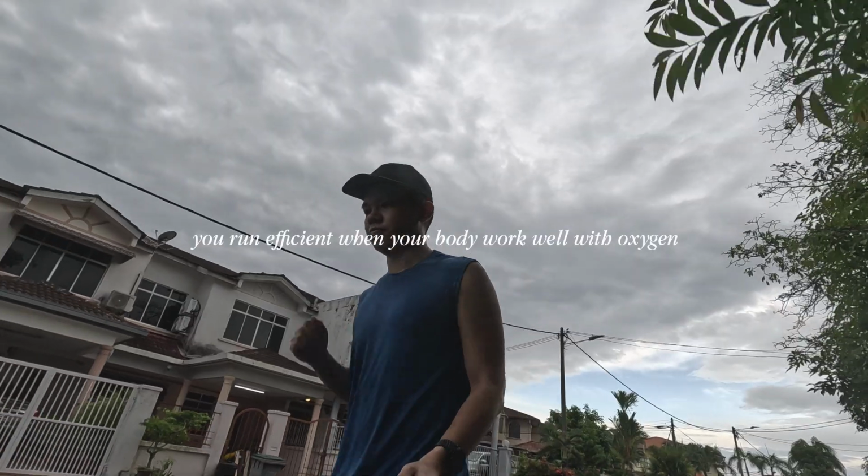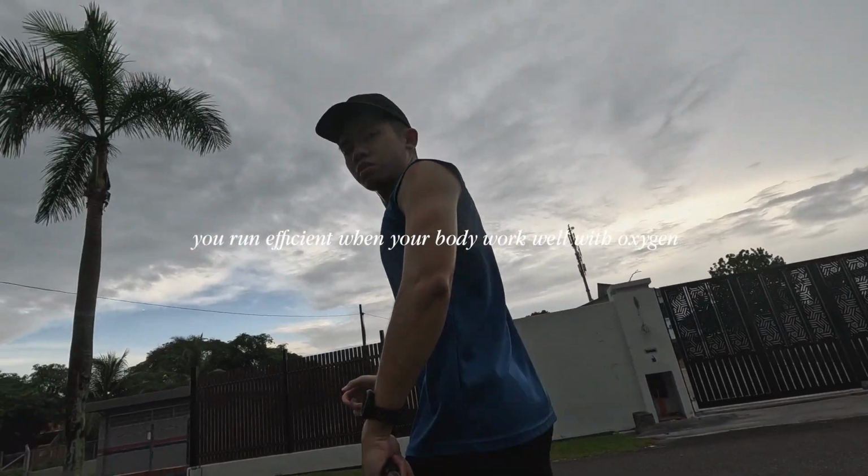Endurance is one of the key elements of long-distance running. Having great endurance means your body works efficiently to deliver oxygen to your muscles, allowing you to run longer, maintain a steady pace, and delay the feeling of discomfort, exhaustion, and fatigue.